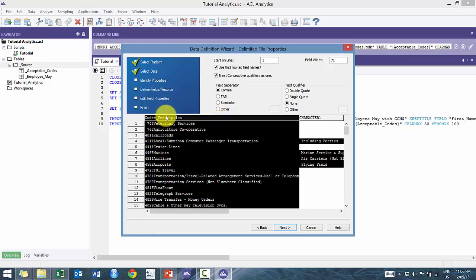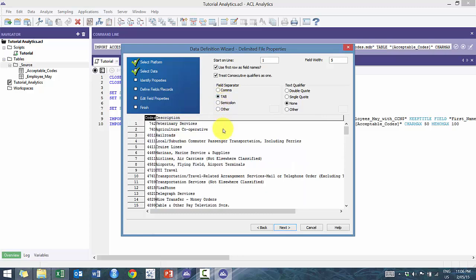So if it looks like here and it looks like there's no clear separator, there's not a comma, not a semicolon, it looks weird. What I normally do is I go to tab, and then what you'll see here, it'll preview what the data will look like. So it looks like here, it's actually done it correct. So it looks like it is tab delimited. So double quote, single quote, none, other.